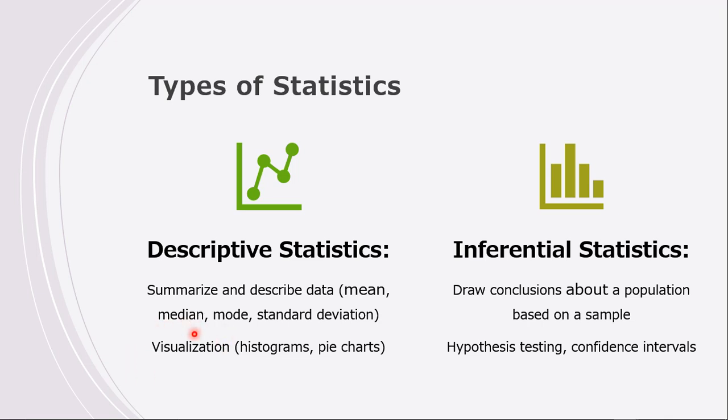Sometimes we use visuals. They make life very easy for us to understand the data, okay? Because like I said, just the data itself, it's raw. You cannot make decisions. You cannot draw conclusions from it. You need to make sense. You need to summarize it and present it in a certain way that can make sense.